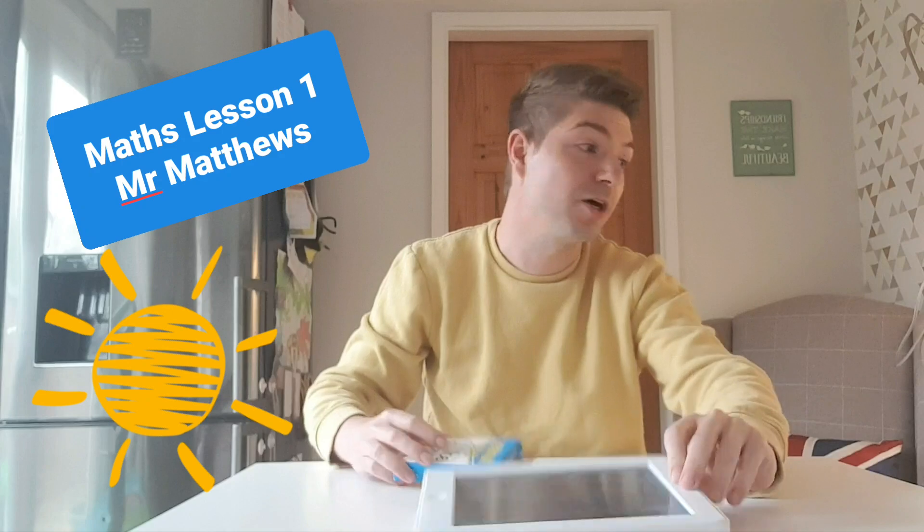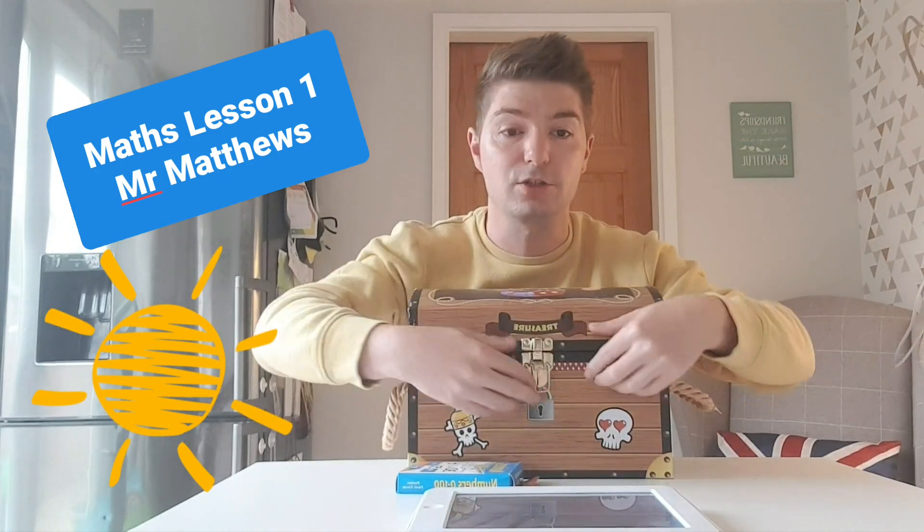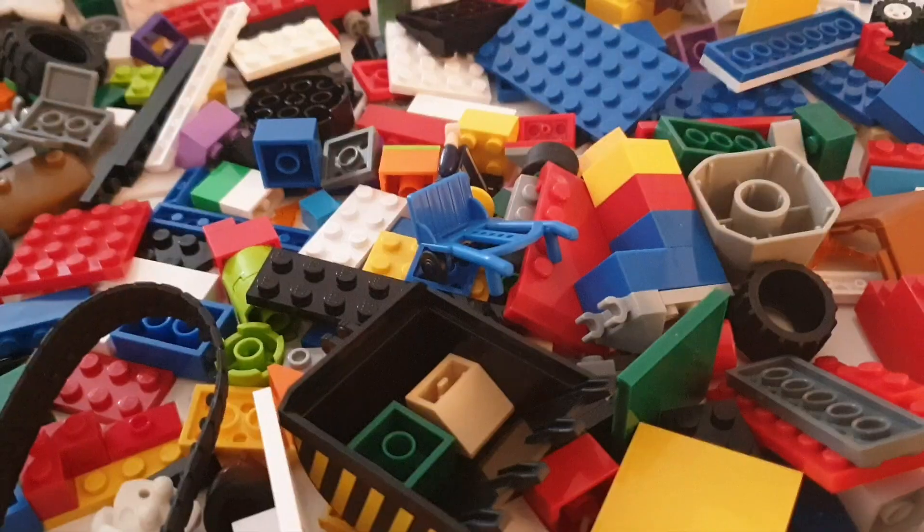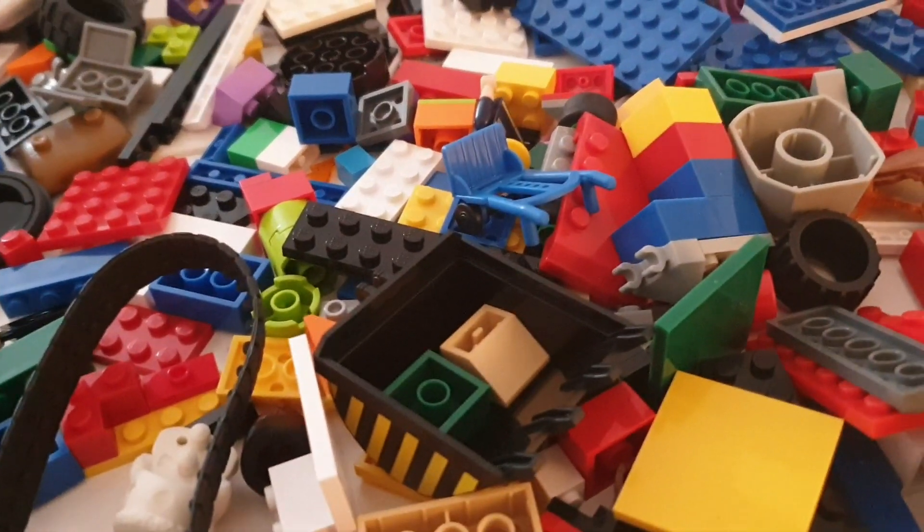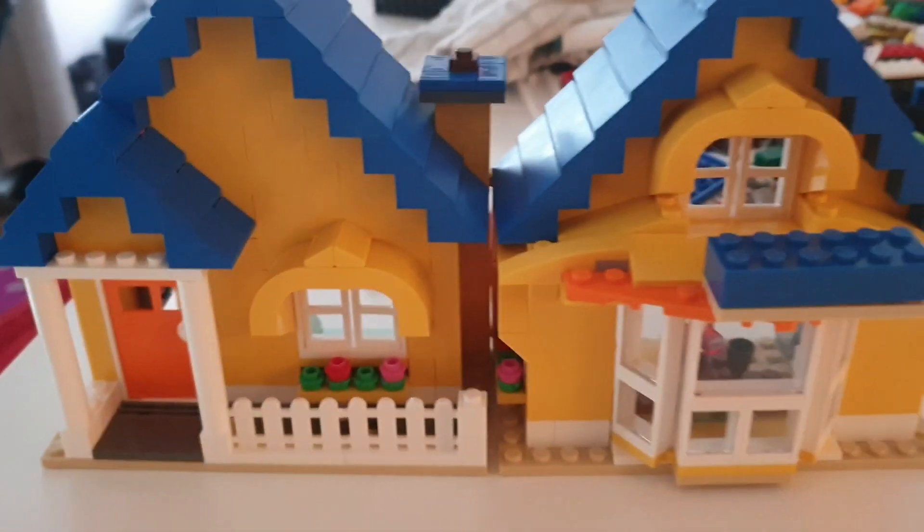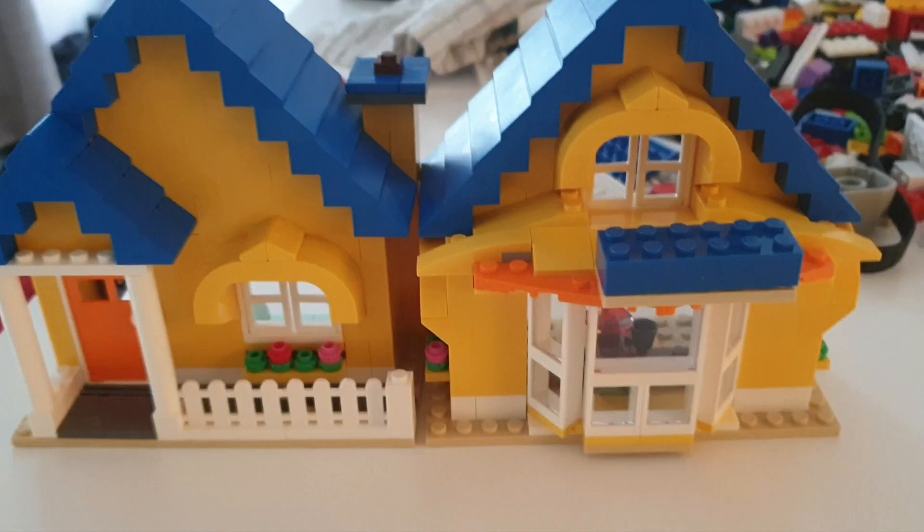So I'm going to be using my son's glow pad as a whiteboard, some number cards, and then my secret ingredient for maths is this box which is full of Lego. Lego's brilliant children for making all sorts of creations, but today we're not using Lego for building. Instead we're going to be using it to help us count in twos. So we're going to start off with zero and then we're going to count up in steps of two using little bricks.